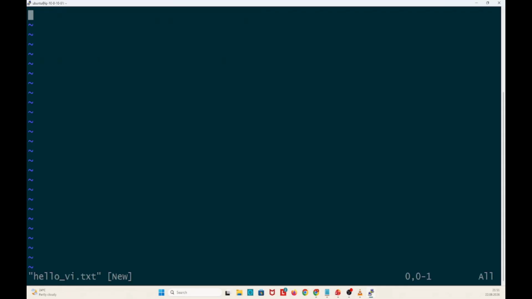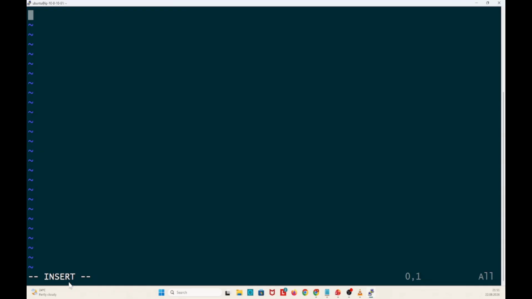So if I hit enter, what happens is I always land in the command mode. Here I cannot type anything. If I try to type anything, it will think I'm trying to give commands. The only way to start typing is, the first thing I do is I press the I on the keyboard. If you notice, once I press I, it changed to insert. This means now I can start typing.